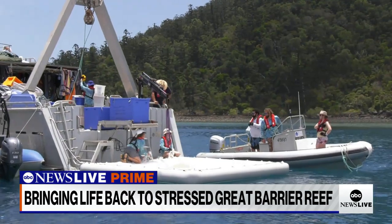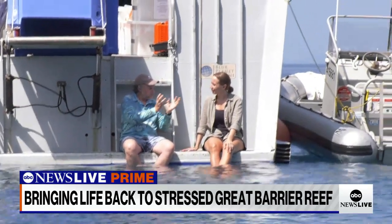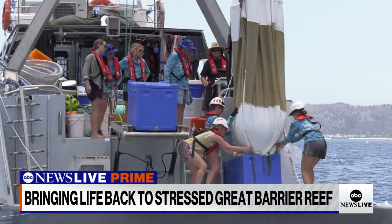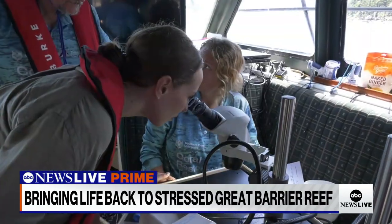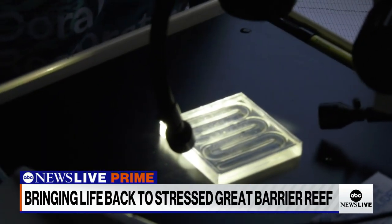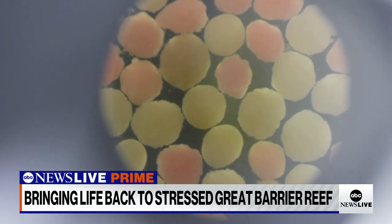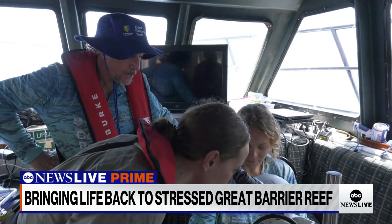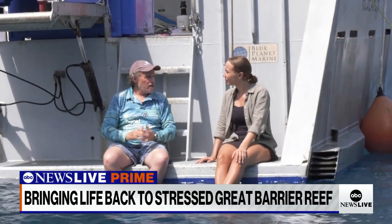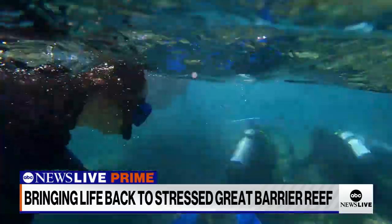"That will change once the summer heat rolls through in the coming weeks. What we're going to do is pull the pools over to the back end of the boat, raise them up and concentrate the larvae, get an estimate of how many million larvae there are." These larvae are now six days old, and they're at a point where they will want to settle — that's why the team has to put them back on the reef now. A successful outcome will be more larvae settling on the reef and growing into new corals than is occurring naturally.